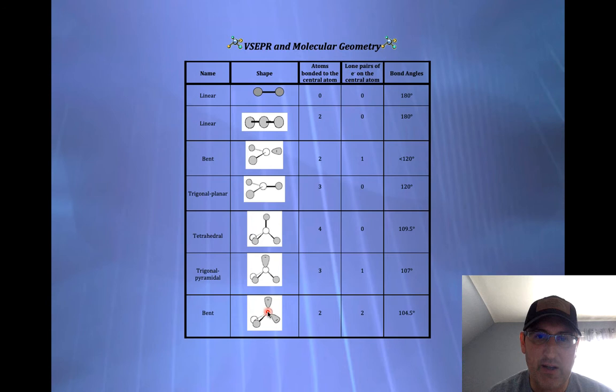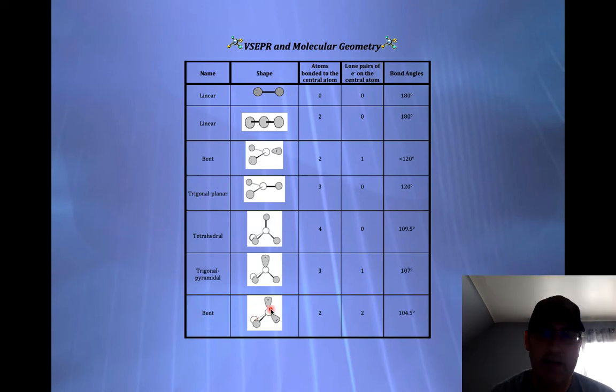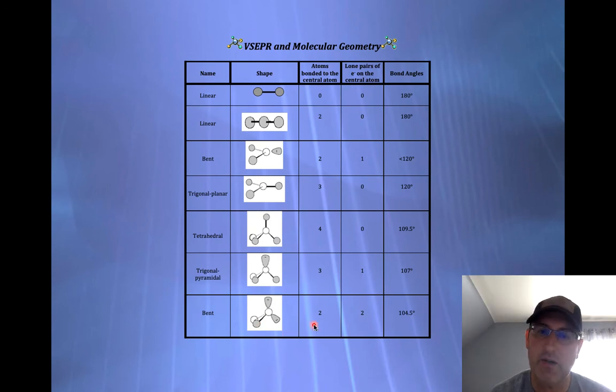These two are very closely related to that tetrahedral shape. It's tetrahedral in what we call structural geometry, not really in the shape, but trigonal pyramidal, 3 atoms bonded, 1 lone pair. That angle shortens a little bit to 107. And then finally bent with 2 lone pairs and 2 atoms bonded like a water molecule. It's around 104.5. So that one's 2 and 2.